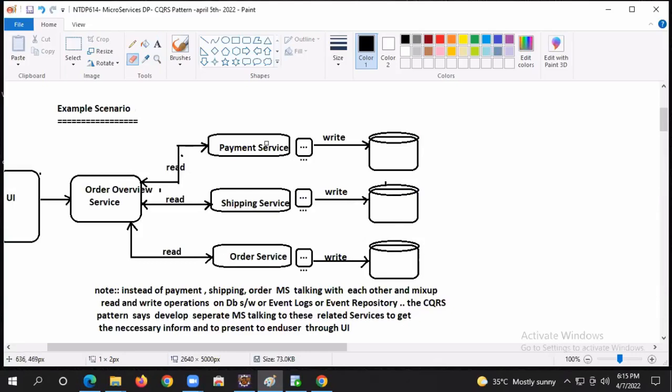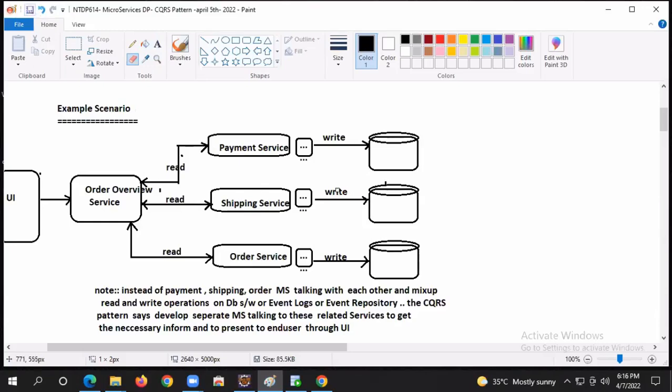Now you observe, guys, these microservices dedicatedly do write operations. This microservice talks to the other microservices and performs read operations on the state that is there with the payment service. After executing business logic, some state will be generated, and that state will be read. But these services dedicatedly do only write operations on database software. I hope you are trying to understand this one, guys.